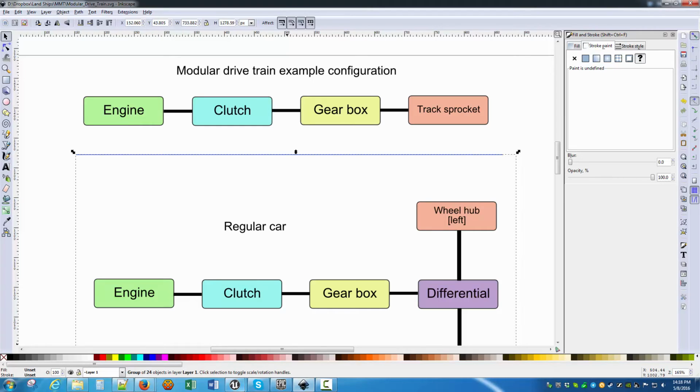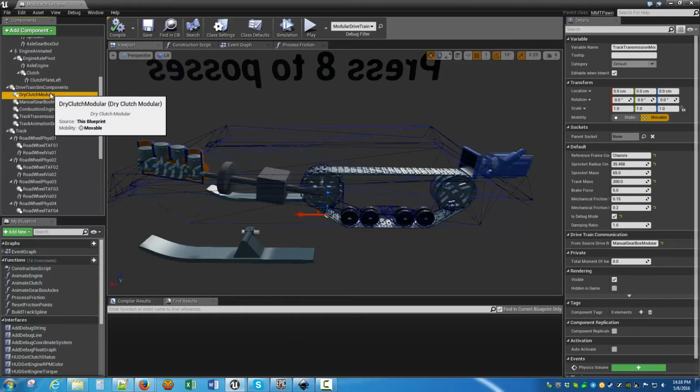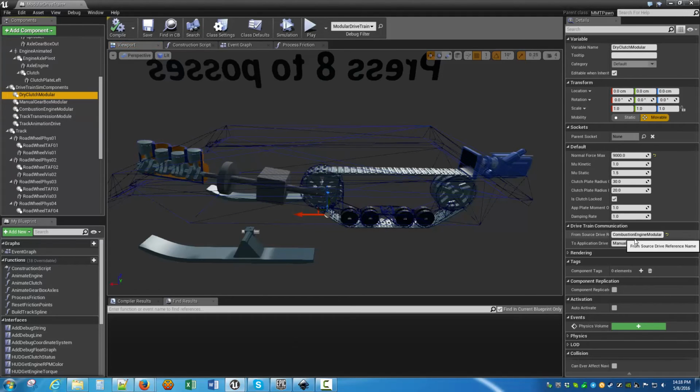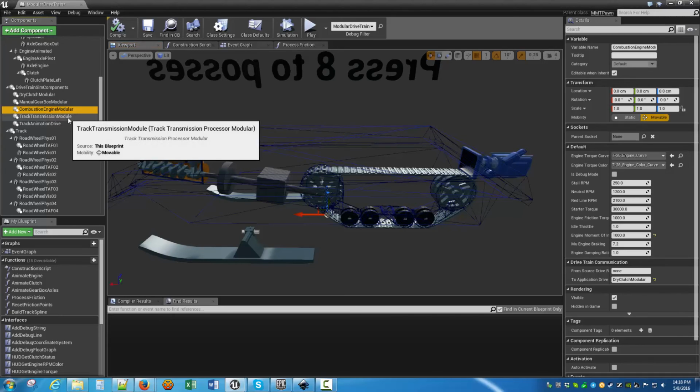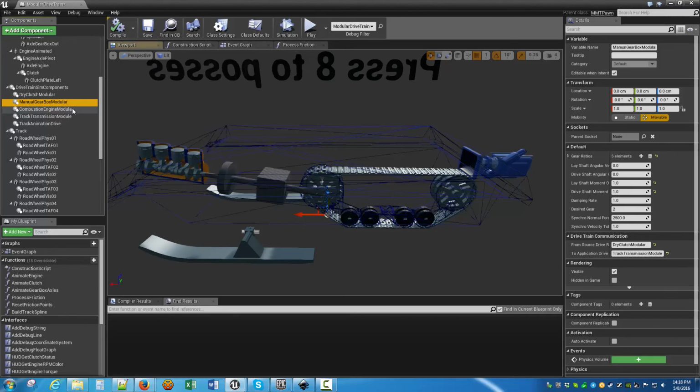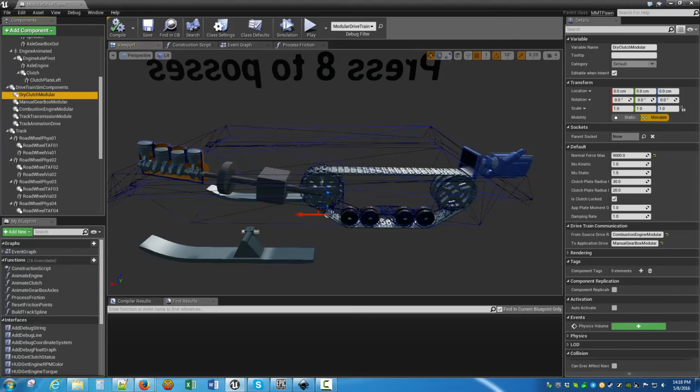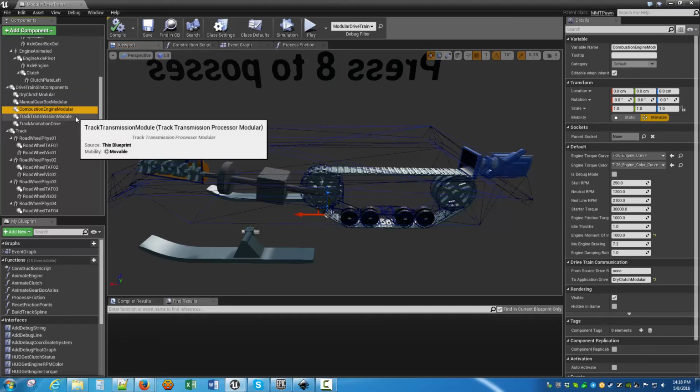So you can just add the components as I have it here. You just drop in components, then on the right side you specify the names of other components to which this specific component is connected, and this way you can rather quickly assemble the schema of your drivetrain. And later, for sure, you have to tweak parameters like your engine torque, the clutch plate force, and so on. So this is it.